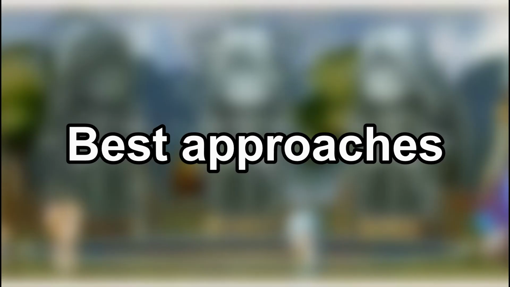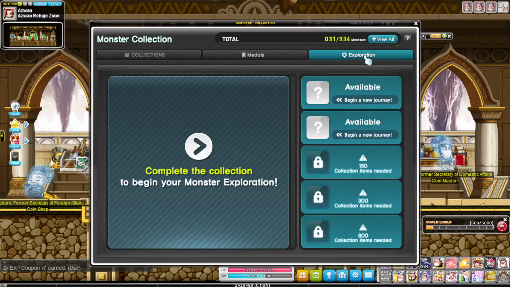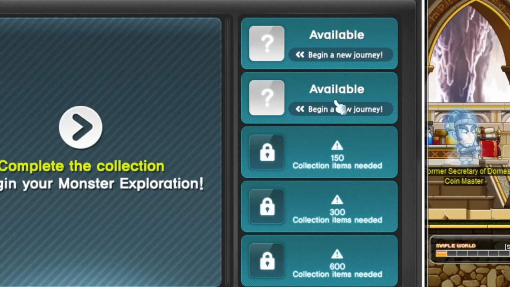Now, here are some of my best approaches for unlocking slots as well as just registering monsters in general. As you may have noticed, when you first start out, you don't have access to all 5 slots for monster collection. Each slot unlocks at different monster counts, and the last one you can get from unlocking 600 monsters. So here are my tips.